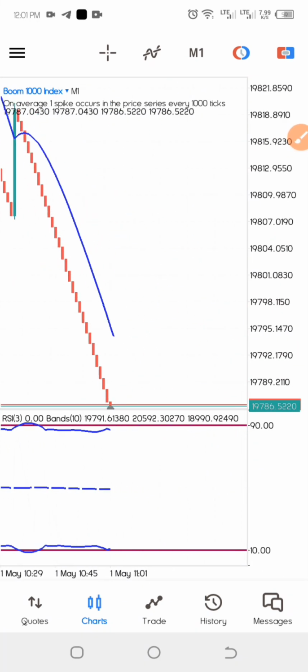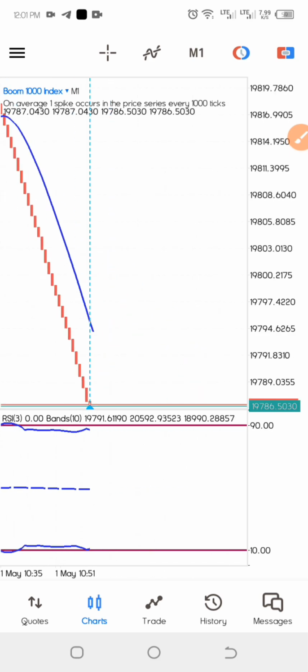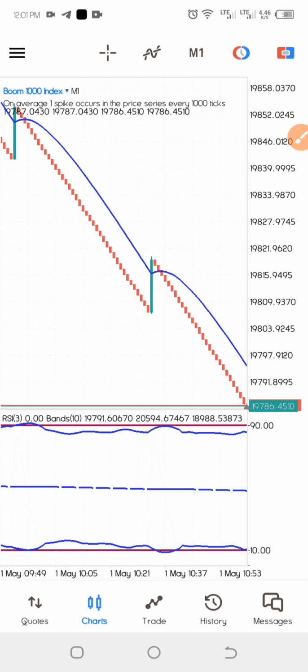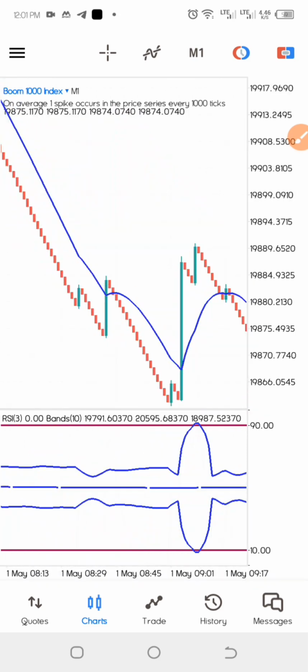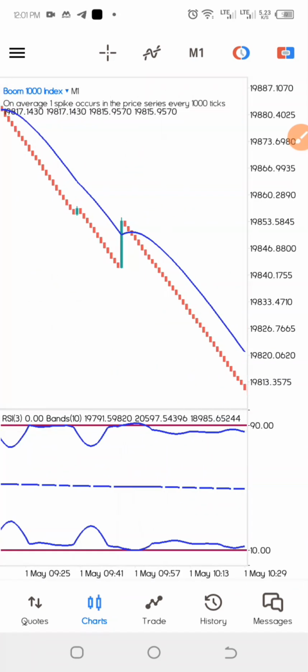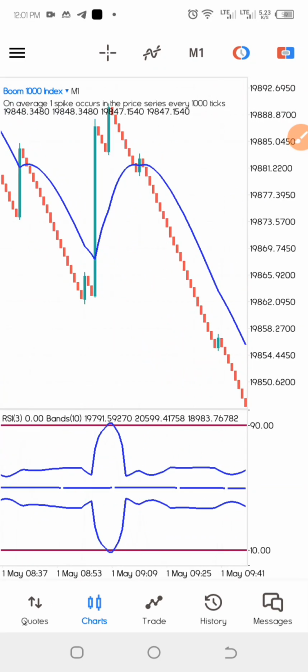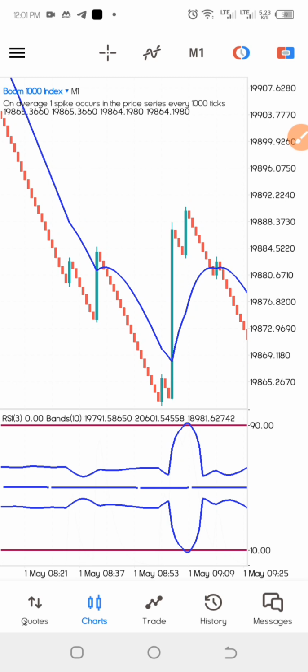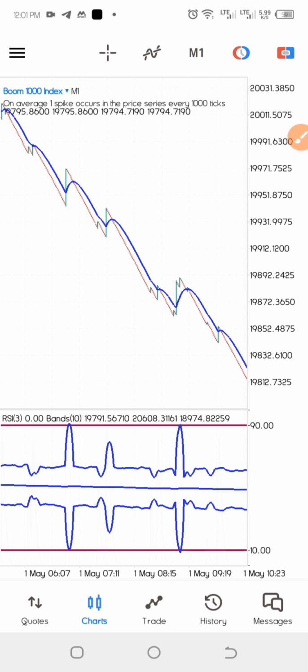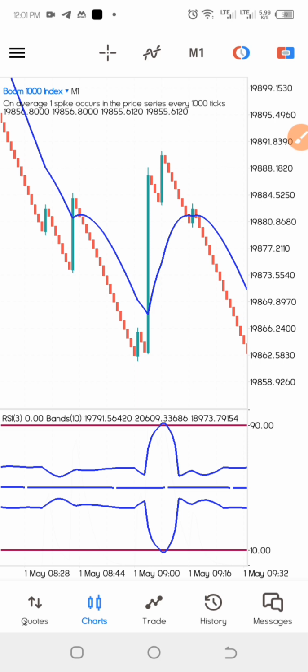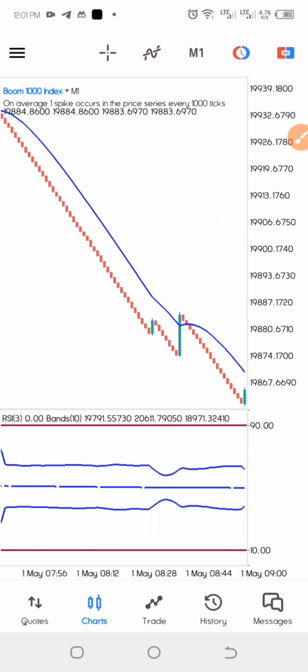Now, how do you make use of the strategy? It's very simple and straightforward. First thing we want to do is use the 1 minute time frame for this strategy, and we are going to be using the tall zoom level. Once you zoom out completely, just zoom in 3 times, and then you are going to have the right zoom level for the strategy.